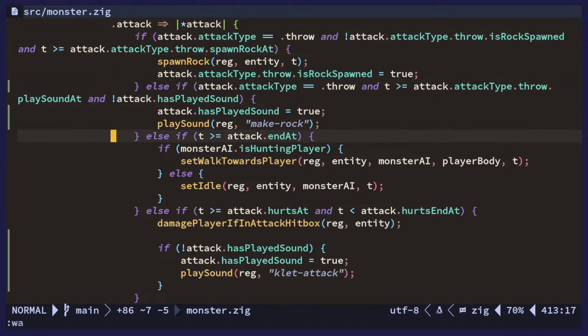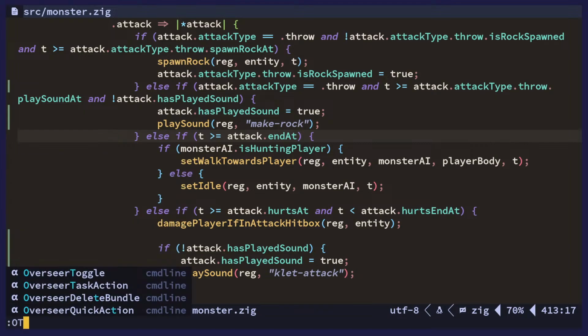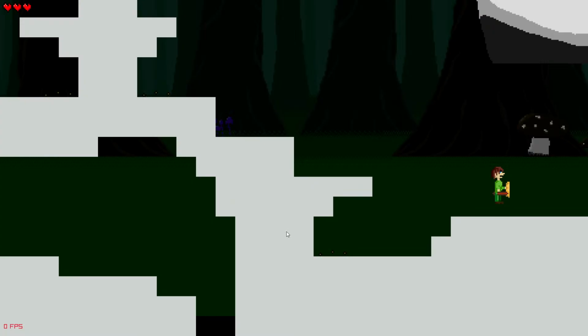Yeah, this code, I mean, it's a little bit hard to look at, but that's just how it is right now. So now we should play a sound when they make the rock, and also when they actually launch the rock. Okay.